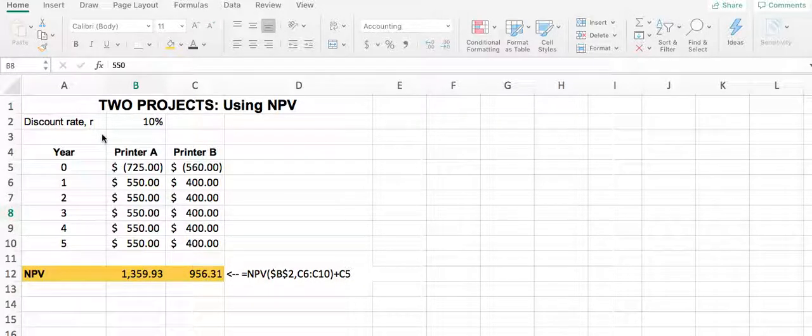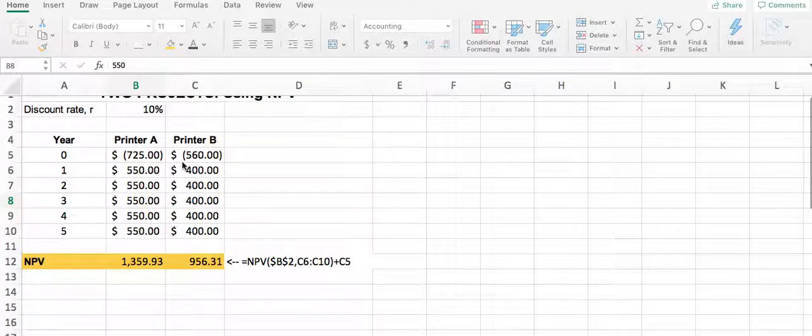In this example, suppose you are trying to decide between two projects, Project A or Project B, or in this case, we're deciding whether we want to invest in a printer A or printer B, each of which achieve the same objective. If your company is looking to buy a new printer and the choice is between printer A or printer B, you will either buy A or B, or perhaps neither. But obviously, you cannot buy both printers. This scenario is known to be mutually exclusive.